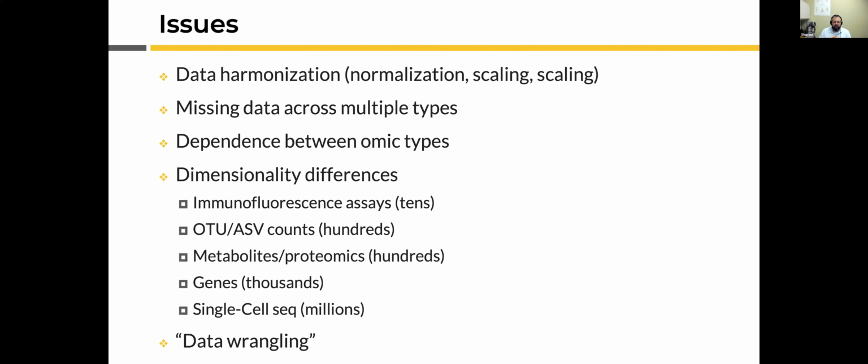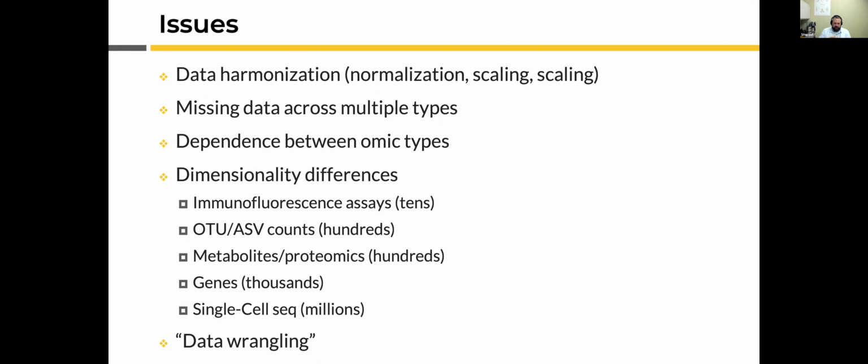But how do you treat all the data sets so it makes sense to compare them? A lot of the methods will simply say each omic type should be normalized according to the assumptions for that omic type. And then once you've normalized each one individually, then you can bring them together. And that can be difficult for some areas. As we've already seen, even just for sequencing data, the question of normalization or transformation is not a solved issue. And that's true for proteomics, metabolomics, immunofluorescence.